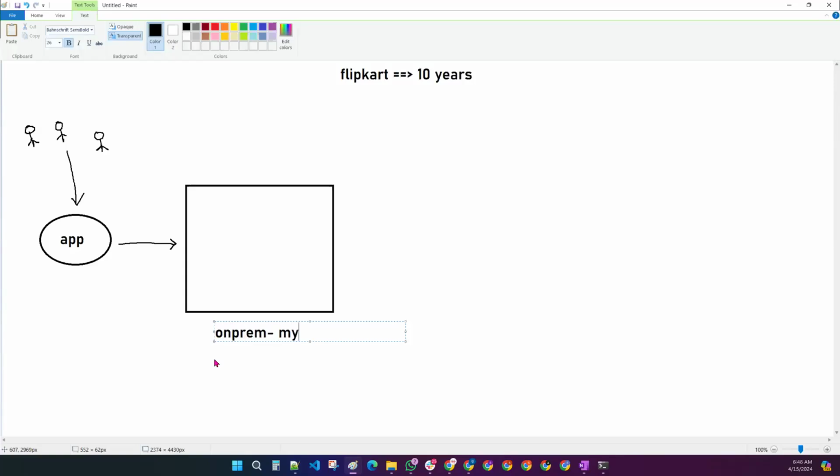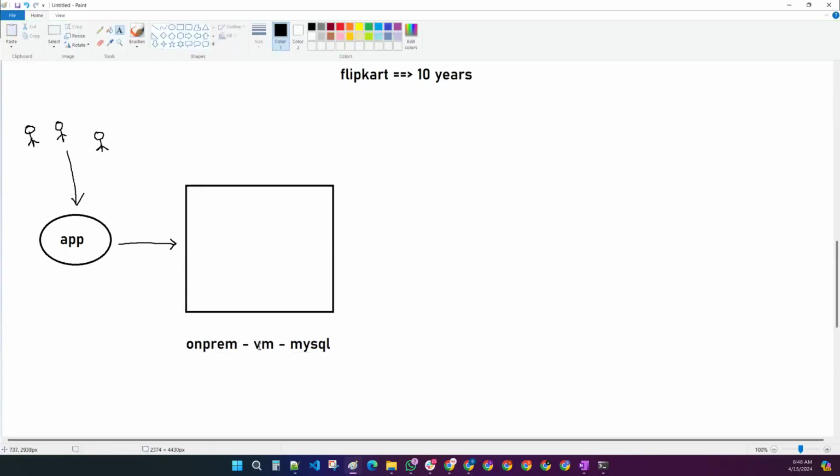On-premises means they have created their own virtual machine, and on top of the virtual machine, they have installed MySQL.